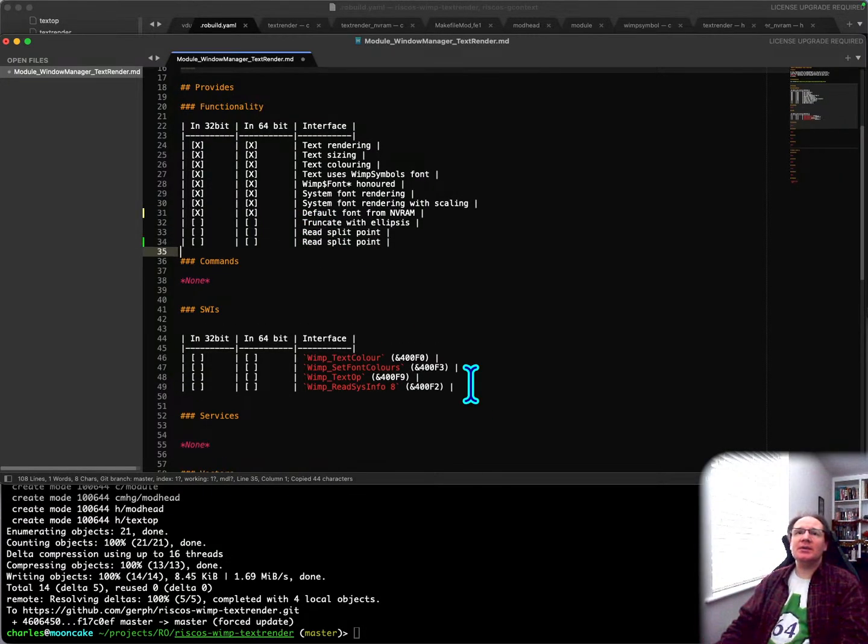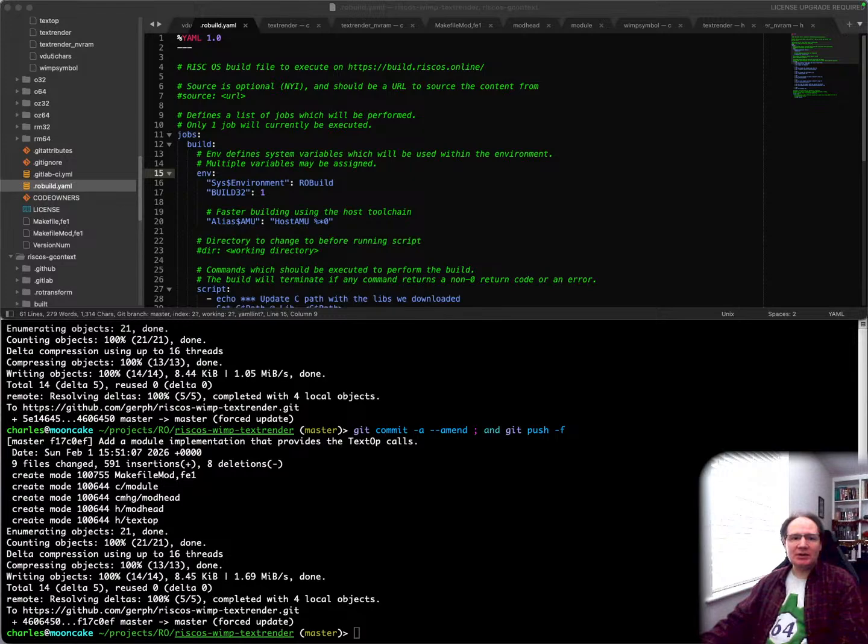So I'm going to put this in: handle right to left text, because that's probably not going to get done this time round. So there we go. We'll push that later, but at least I've made a note that we need to do it.